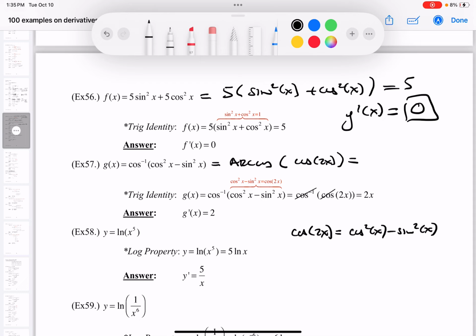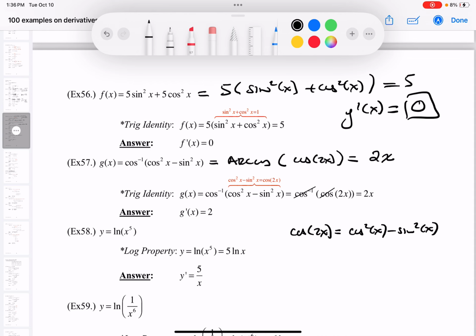Okay, so maybe we should start talking about what the x could be. But I'm going to say for the domain of this over here, the arc cosine, regardless of what the cosine of 2x is going to be, is going to return the angle. And so it kind of really depends on what the x is, but I'm not too worried about it over here because this is going to be 2x. All right? However, it's really not just 2x, by the way, but as far as I'm concerned, it is 2x because I'm taking its derivative. And the derivative of 2x is just going to be 2. So let's put this down. G prime is just going to be 2.